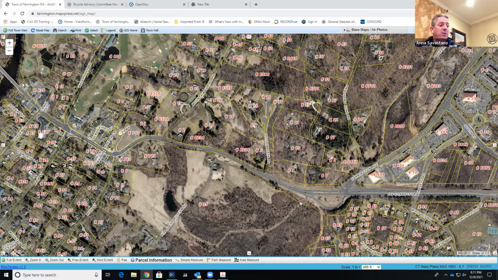I'll be honest with you, this sidewalk or this path, whatever you want to call it, is not going to be a DOT project. It could be funded through DOT, but it won't be a DOT project, because I don't think they'll care if we get to build it. It's going to be the town pushing, the town doing the design, the town getting the funding, applying for these grants at DOT, getting the money, and then either bidding it out and building it, or handing it over to the DOT to build it. So that's how it's probably going to end up.